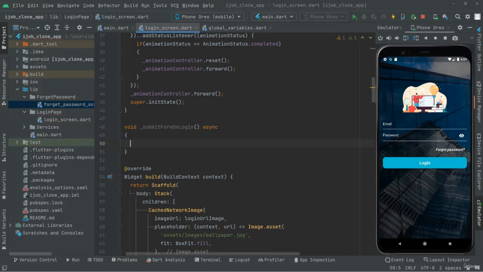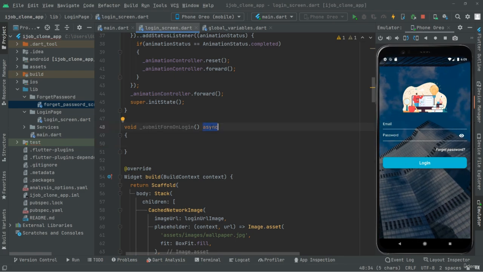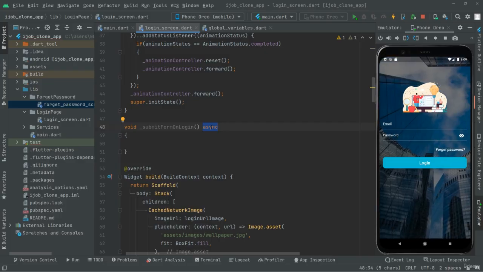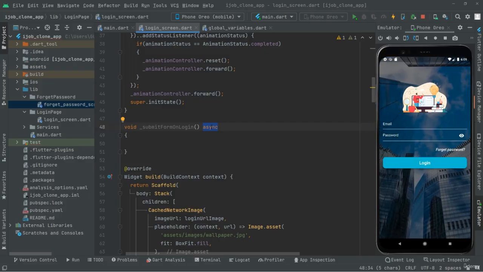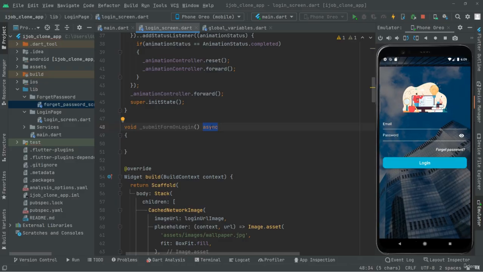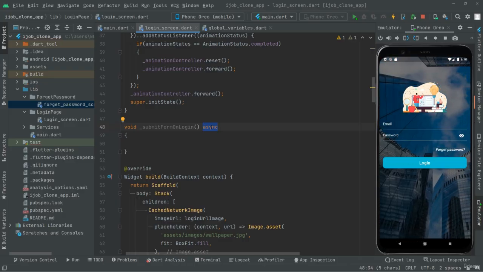Basically, an asynchronous function is a function that returns the type of a Future. And we also put await right in front of an asynchronous function. We will do that in a while, you guys will see, just for making the subsequent lines wait for that future result.